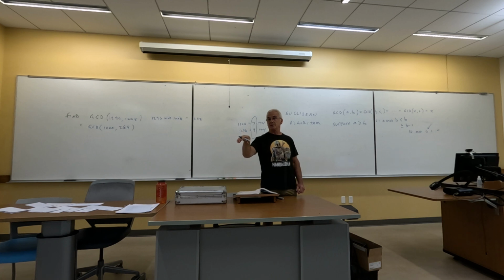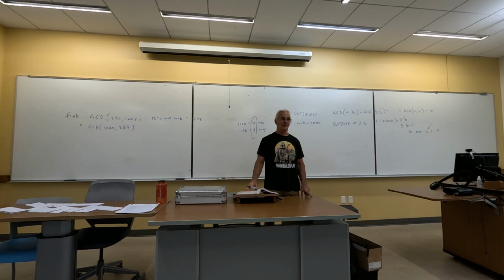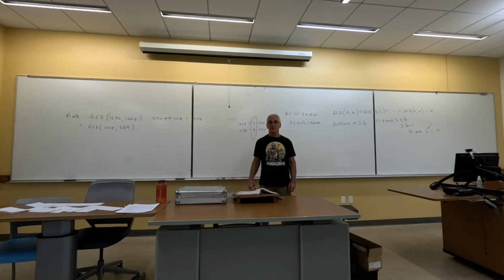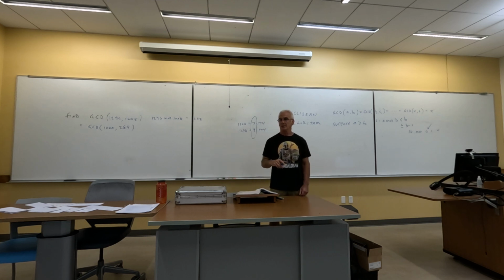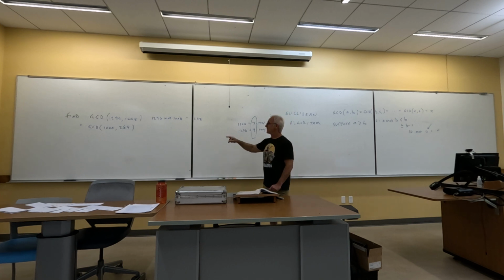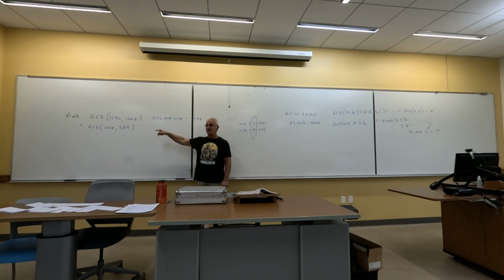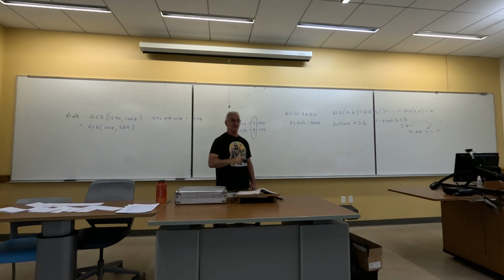Here's where you want to use your calculator. This is the best part. If you use your fraction key on the calculator, don't do a decimal, use your fraction key. I know that 288 goes into 1008 more than once. Do you agree? And if I just simply enter it as a decimal, I'm going to get 3 point something. That's worthless, because it's the point something that I need. But if I use my fraction key and I go 1008 over 288, it's going to give me an answer as a fraction, and I can ask it to give me a mixed number. Everybody understand that?